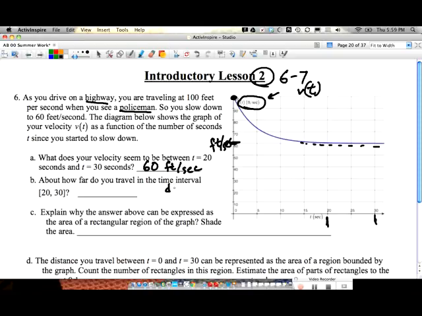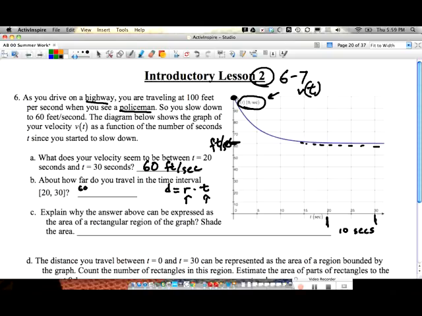Anyways, we're talking about this distance relationship, and the distance equals rate times time. When you're doing distance equals rate times time, all you got to do is know what your rate is, know what your time is, and then you can figure out distance traveled. Well, in this case, we're looking for distance, and we have a time interval. We're going from 20 to 30 seconds, so that's 10 seconds. And then we also have a rate. It's 60 feet per second.